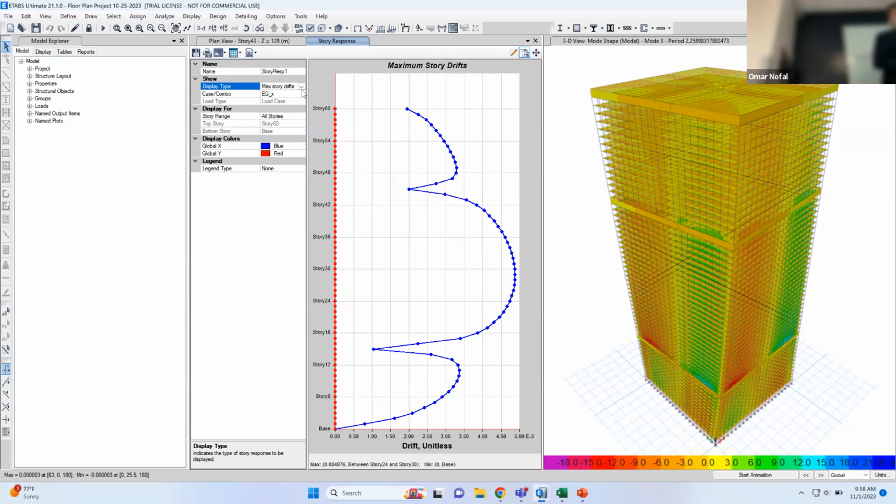Okay, so this is the interstory drift. So right now, okay, let's check these. Drift and interstory drift. The third thing, the shear lag. The shear lag is going to take some time from you. Let's see how we are going to do it so fast.